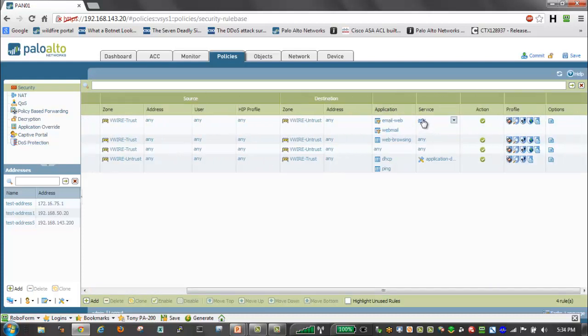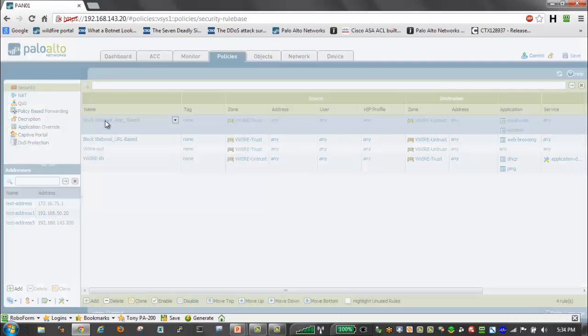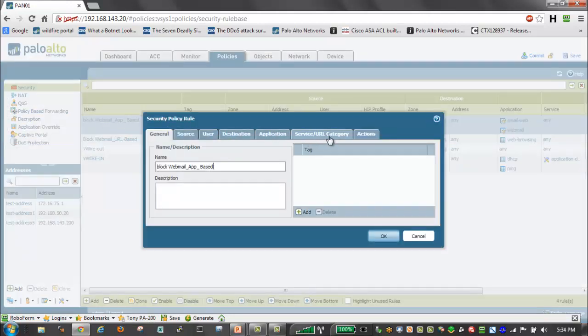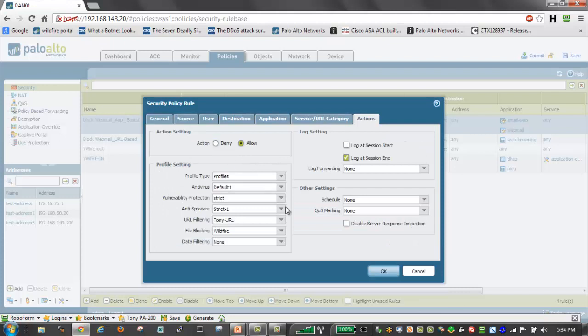We can select our service here and make it application default. So it's only blocked on its well-known ports, but if we're blocking it, we're typically going to make that blocked on any port. So if we wanted to block it based on the application, we could go in here and make this a deny.